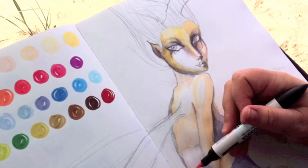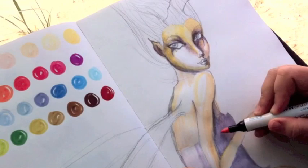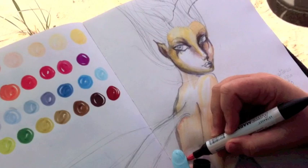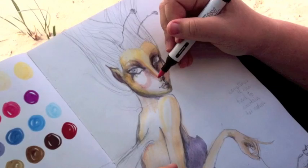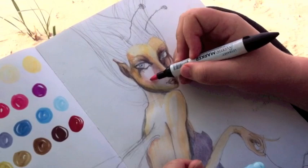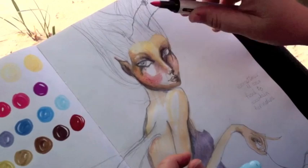So I'm just adding layers, adding layers. I tend to start with the face, as I've done here. Then when I'm on a bit of a roll, I usually transfer to the rest of the body, do a little bit of that, while I let my brain and my creative muse mull over what I'm going to be doing next before I get too bogged down in the face.